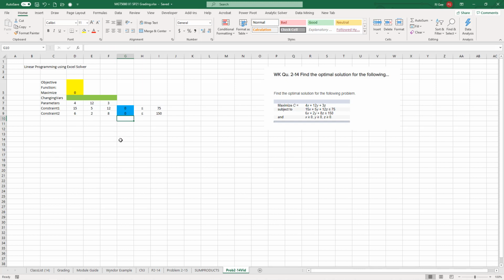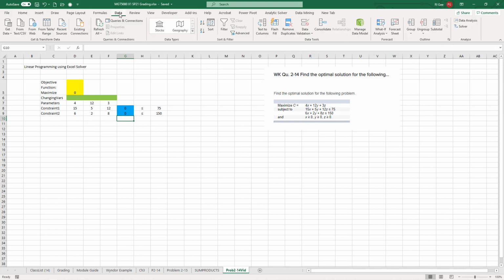Okay, so we have all this done. What we're going to do for Solver is say, try to maximize this thing, change these variables, and these numbers have a limitation here with 75 and 150. That's what Solver does. This is the basic format for it. I just put the objective function up front because that's what we're really interested in. Give me the big news first.